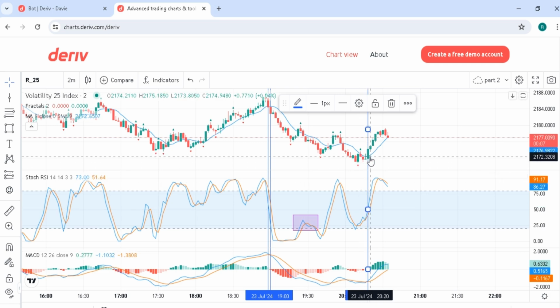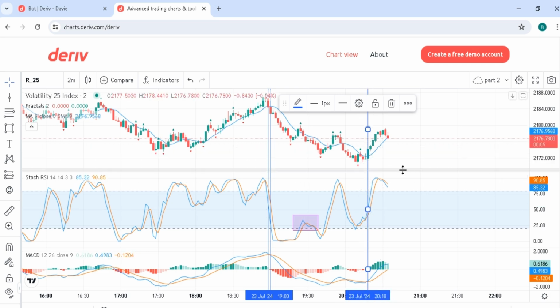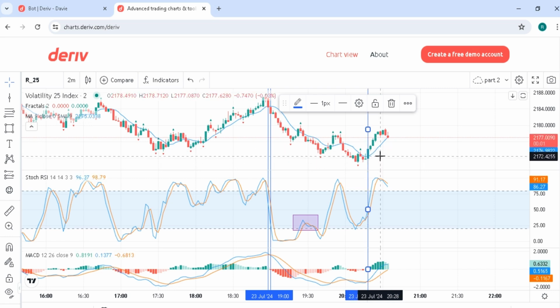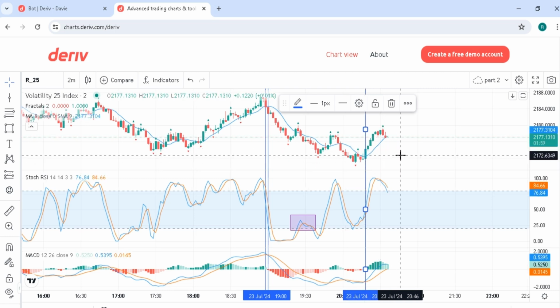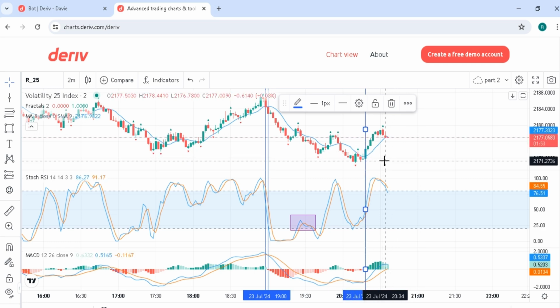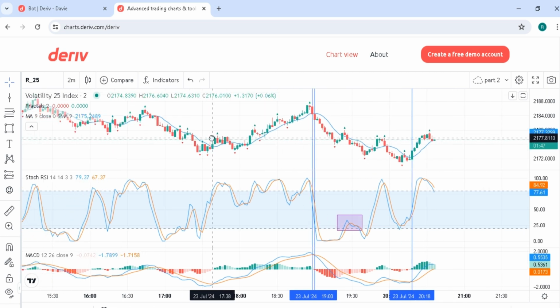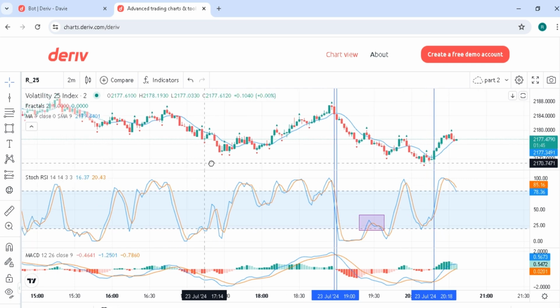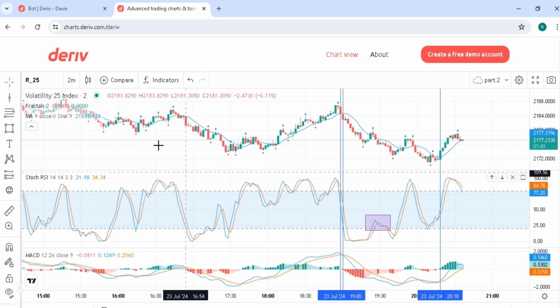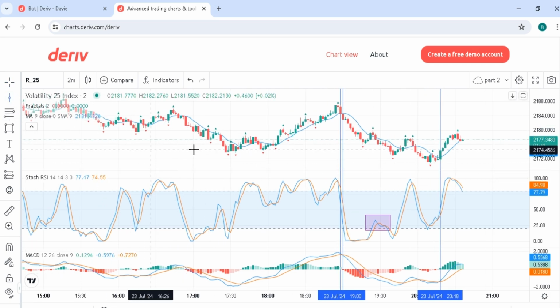This one would have been a very good point of entering a rise market, because if you look at this candle, actually it's completely green, and it does not have a long wick. So look for those candles that have got a short wick or even no wick at all. That would be a very good point. Let me give you another example of this.